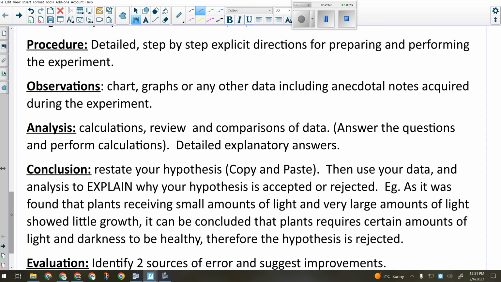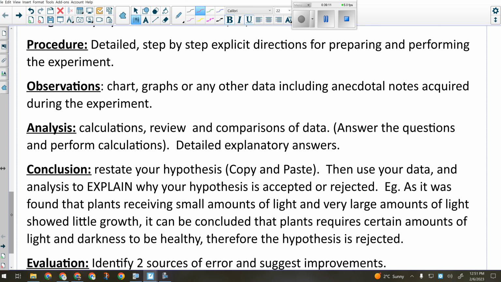Okay, so observations are important, and you get marks for them. So your design, that's your variables, 5 marks. Your hypothesis, 5 marks. Your procedure, if you have to write one, is 5 marks, but most of the time you won't have to write that. Your observations are 3 marks. And then we'll move into the analysis from there.